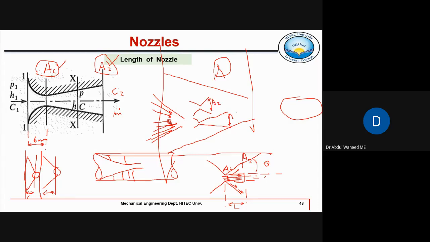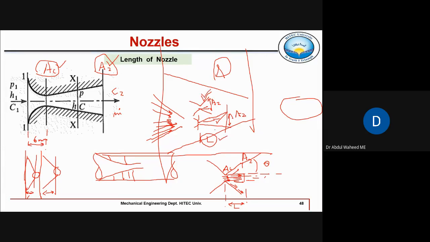Now here, this A2 is similar to this A2. This A2 and this A2 in both cases is similar, but here the divergent portion is long, here the divergent portion is very small. So when this divergent portion is very small, then the fluid may not be occupying this whole cross section, this whole passage. And the fluid velocity will not be increasing, because in the divergent portion, we want the fluid area to be increased. Right? Here, the fluid area will definitely increase. But here, the issue is that the length will be increasing. So here, the frictional losses will be more compared to this case.